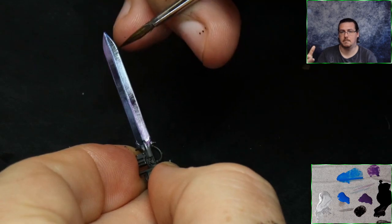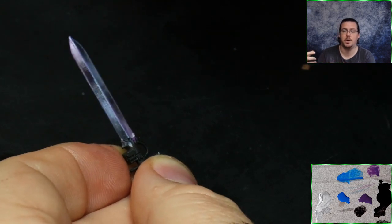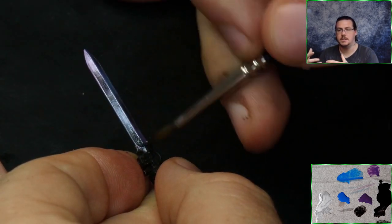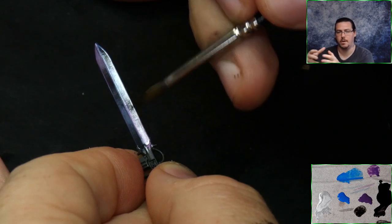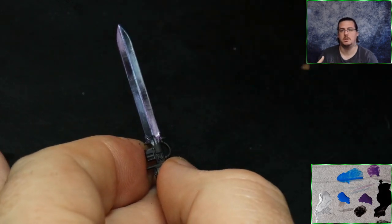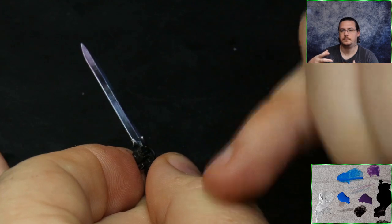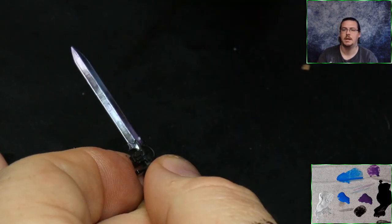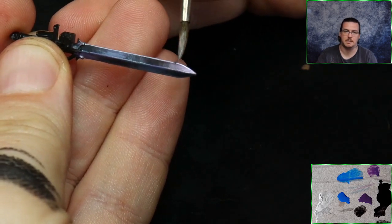Now I've gone back with the colors, glazing in some black — again ultra-thin paint. Vallejo Model Color is a more opaque paint, so this was probably eight or nine parts water to one part paint. I'm altering the amount of water I add based on the paints I'm using. I'm starting the brush stroke from the brighter areas and ending it into the darker areas, just smoothing out some of those more questionable brush marks from the wet blending. Worth noting: I haven't sped this video up at all — it may have taken about 10 minutes to paint this power sword, but if you were doing 10 of them at once it would take maybe half an hour.